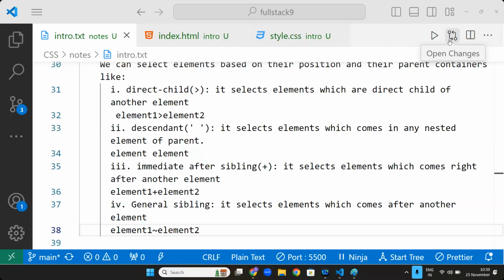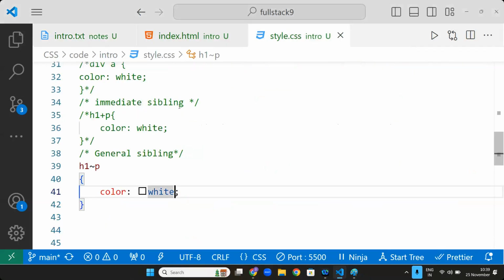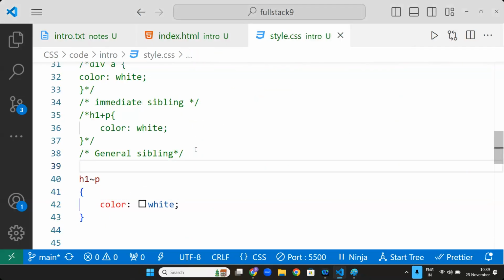Asterisk? Star. Actually, we'll come to it later, but as you are asking, I'm telling it. Asterisk is called the universal selector.